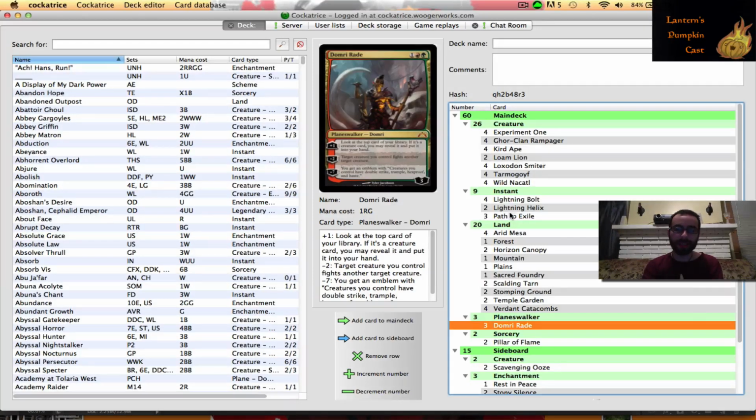It's got 9 instant removals, and then 2 Pillar of Flames, bringing it to 11, and then Domri makes it 15, and then Gore-Clan Rampager should be counted as removal, even though it's a bit more flexible because it can be cast as a creature as well. So you go from 15 to 19 removal. It's awesome. It feels great to have that much removal in your main deck. You feel like you've pretty much got a way to deal with Infect or Affinity or any of the other aggro decks.